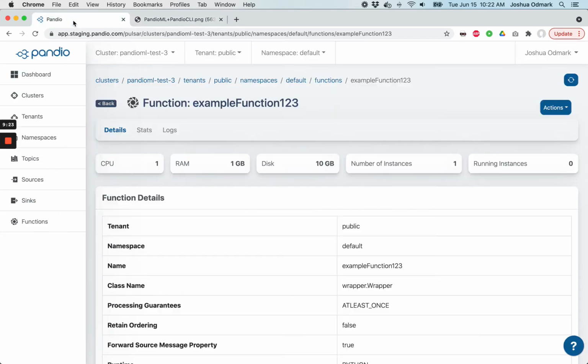So the last thing I'll show is you can launch as many functions as you want at the end of the day, hundreds of pipelines, thousands of pipelines, and you can manage them through the Pandio platform. The only limitation is the plan that you have on your Pandio.com account.